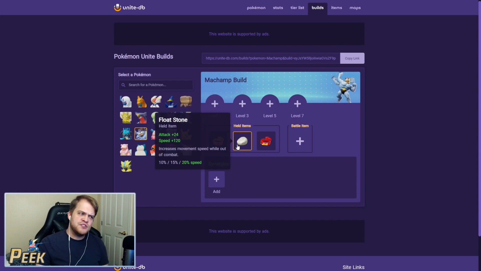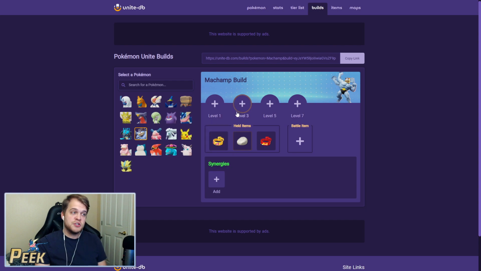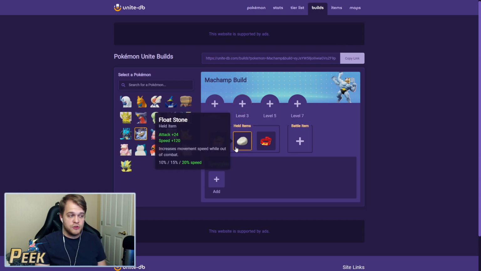And Float Stone just gives you that little bit of extra movement speed, as well as allows you to rotate even faster. Again, it's that same thing I'm talking about where if you have a high stat and you have a percentage bonus for it, that is going to be more useful than a low stat with a percentage boost on it. In the case of Submission from Machamp, you can get across the map extremely quickly.